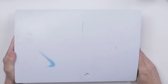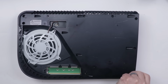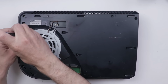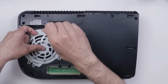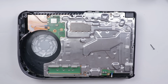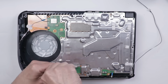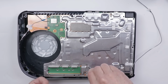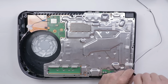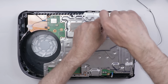Now, one of the things that you guys often have questions about in these sorts of cases is what happened to the customer? Were they taken care of? And in this case, the original repair shop and I decided that I would purchase the PS5 from them, and then they would use that money and add additional money so they can make sure the customer got a replacement PS5. That way I get this PS5 to make a video about and the customer is taken care of by getting a working PS5.